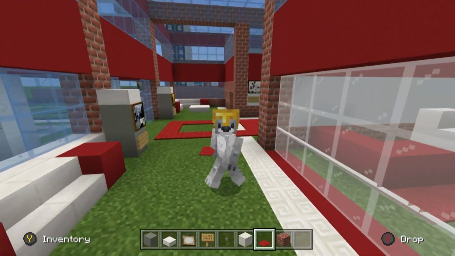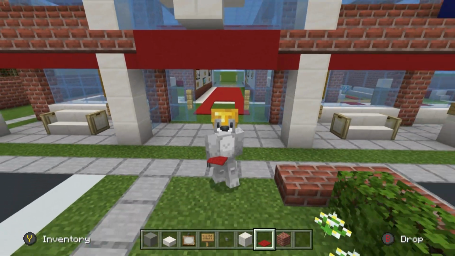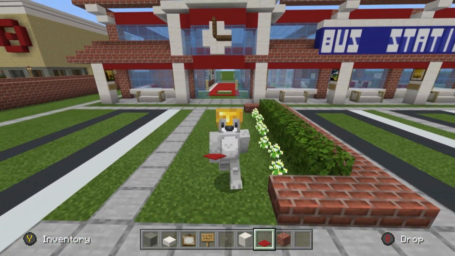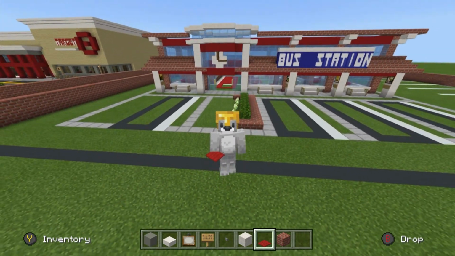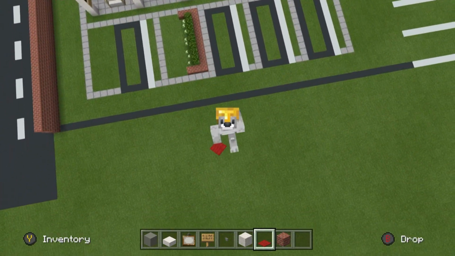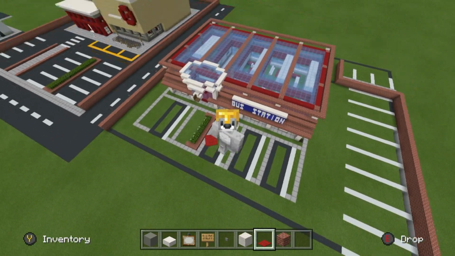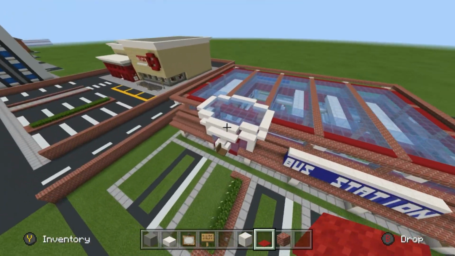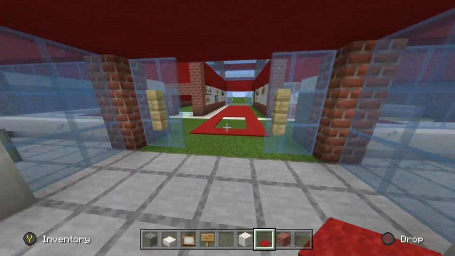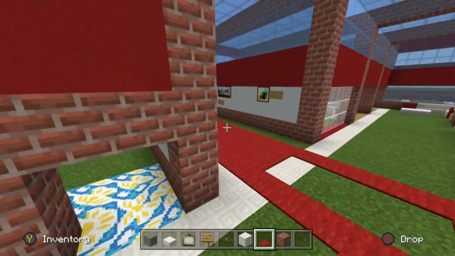But that is a huge amount of stuff, ladies and gentlemen. We've actually made a massive amount of the bus station now, including the inside. We just have to add some finer decorations. But lest you forget, what we have to do is fill the entire outside in with, where need be, smooth stone, everywhere else grey concrete. And then when it comes to the inside, I like the idea of the outside area here being all filled in with chiseled quartz.